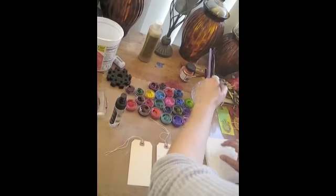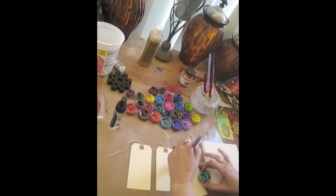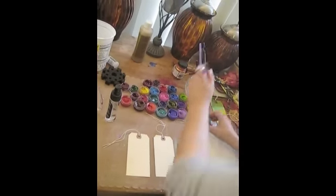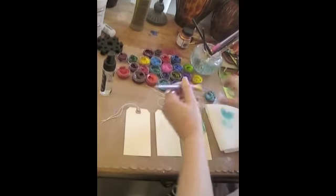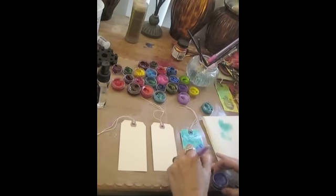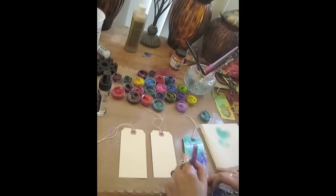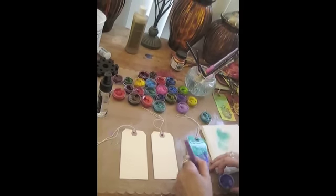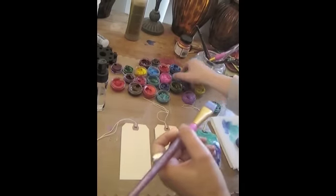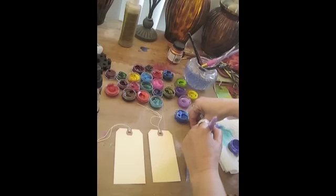And when you're doing this salt technique, you want to be a little bit heavy with your color on the tags or whatever you're going to be using for your background. Lots of color, and I try to mix colors, because the more colors you mix, the salt actually starts to separate the colors itself, and it acts like a drying agent. It sucks the pigment up, it sucks the water out, and creates a really cool mottled background. And what's also kind of cool about it is it creates something a little bit different every time. It's never the same twice.